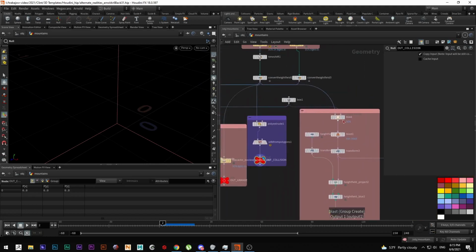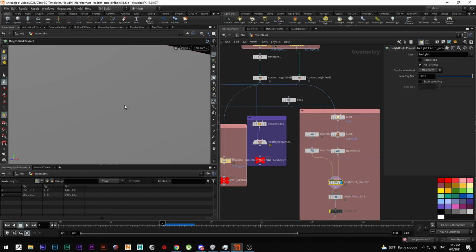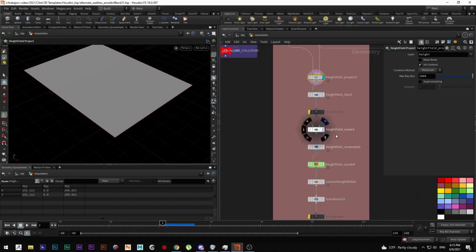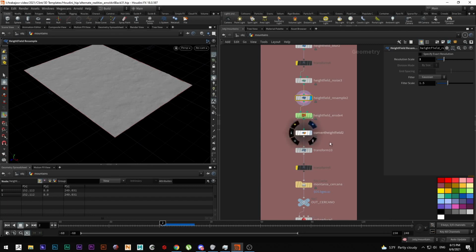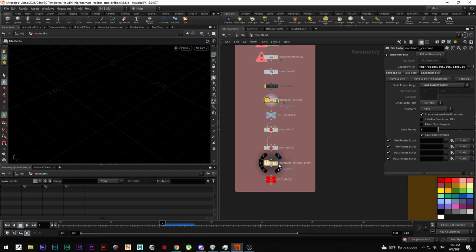If we go here, I can create a box and start projecting on a new piece of land. If we go down below, we can add some noise, resample and erode it, and convert the height field to a polygon mesh. Why is this important? Because at least in my workflow, I like working with custom shaders made up from tree planners. I will go into that later on. I'm going to cancel this and show how it looks down below in the proxy.